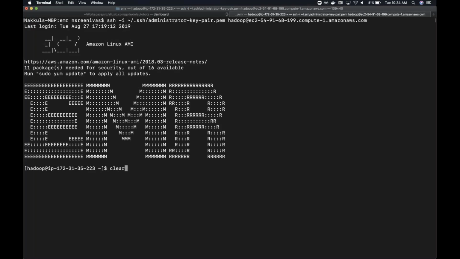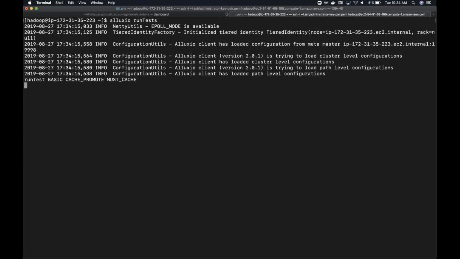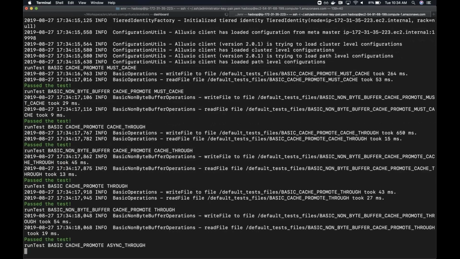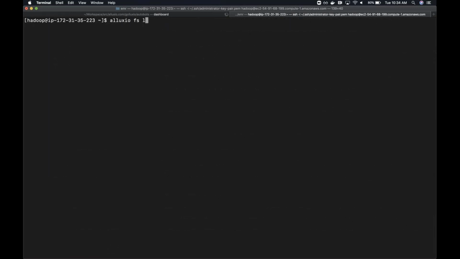So this is Amazon's wonderful ASCII art, which will also show that we have various services installed. I can see the Presto CLI is available here. And then the easiest way to validate that Alluxio is running is I can just run the Alluxio run test command. This is an inbuilt command that tests that we can do all of our different writes, different reads, write to our underlying S3, and so on and so forth. And we can see that all the tests have passed, which means I'm going to give a quick overview of what I've set up here on the Alluxio cluster.